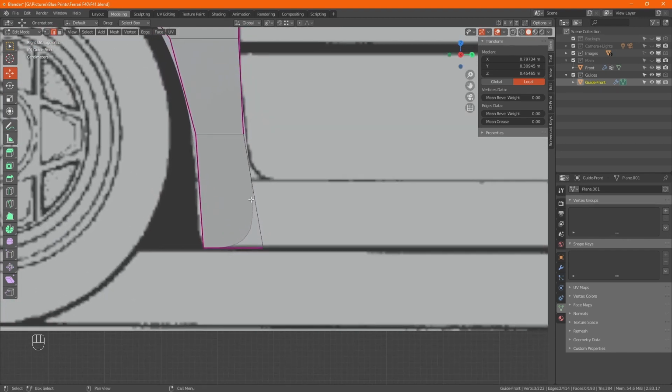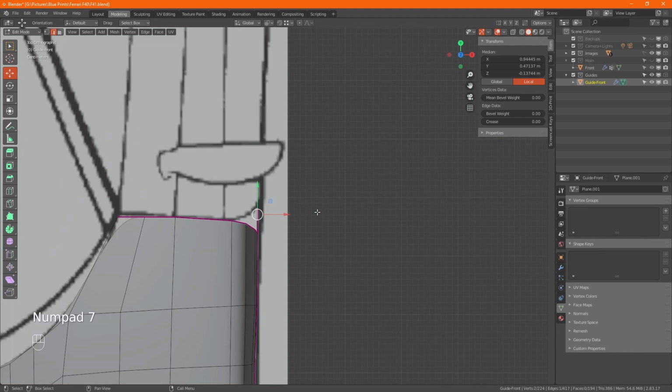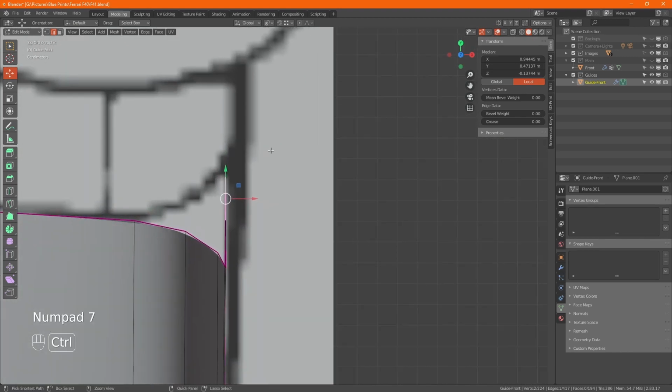Right, so we can see here we need Control R. Not this rubbish here. No. Control R. Right, from the top, let's just check that.